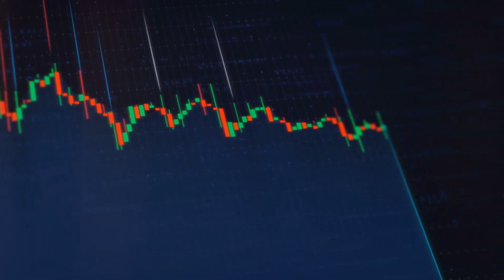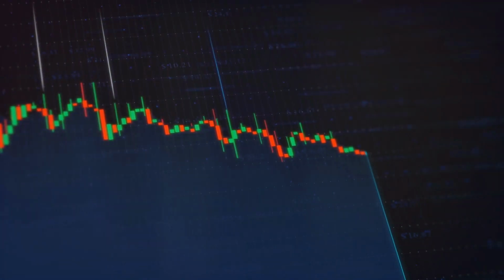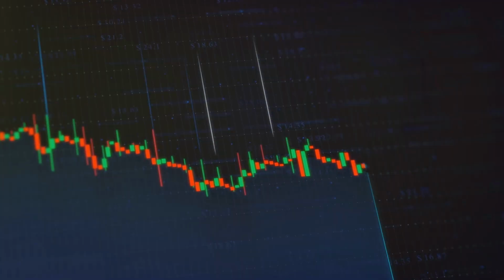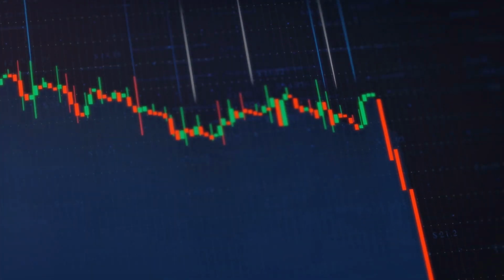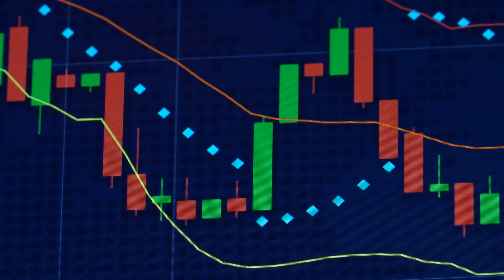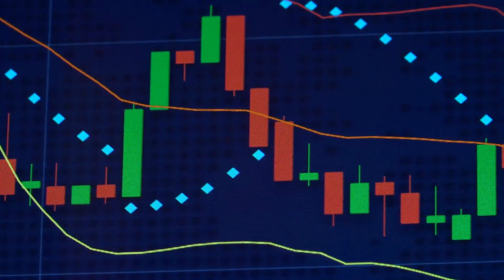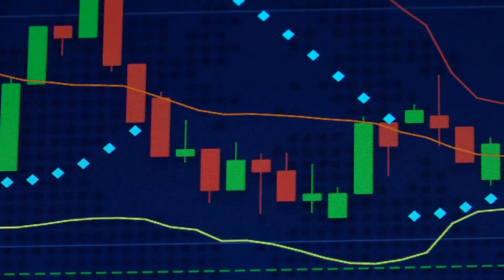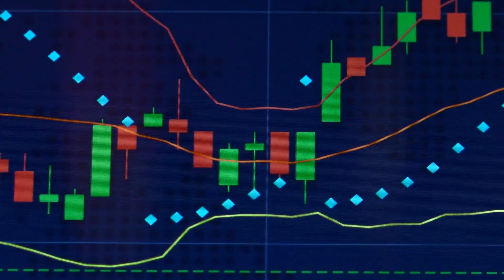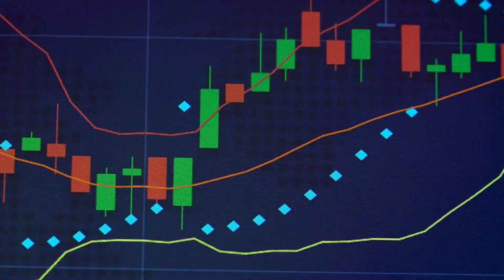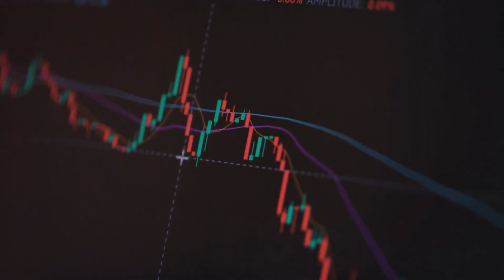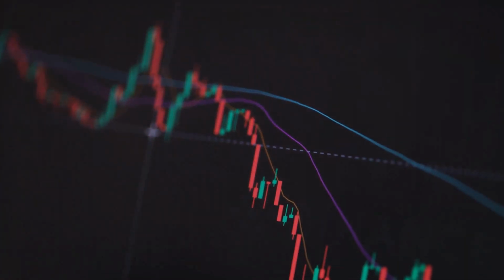Candlestick charts provide a comprehensive view of price action, revealing the interplay between buyers and sellers over a specific period. This visual representation helps traders to quickly assess the market's current state and make informed decisions. The body of the candlestick shows the opening and closing prices, while the wicks or shadows indicate the highest and lowest prices during the period. By analyzing these elements, traders can identify patterns that suggest potential reversals, continuations, or indecision in the market.